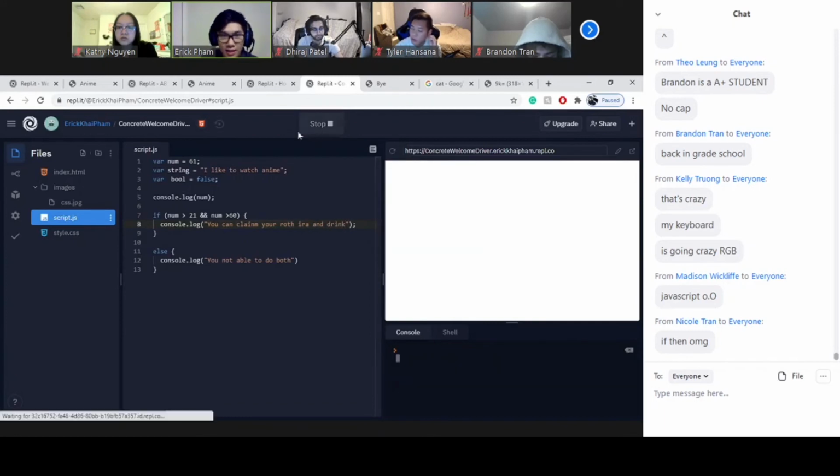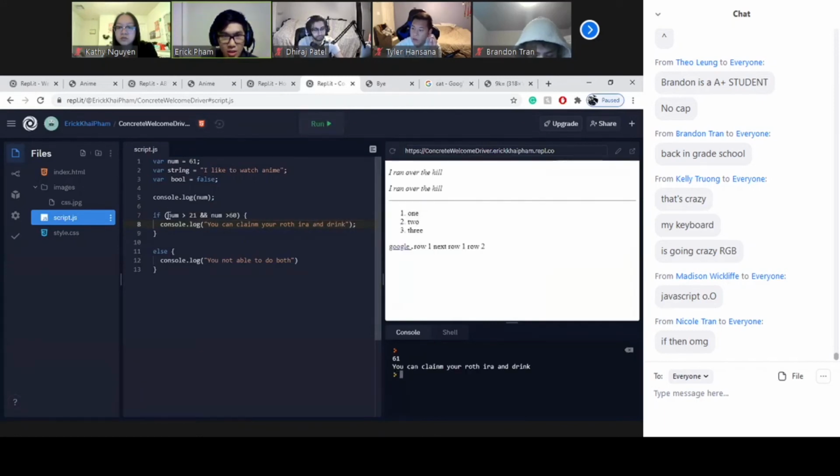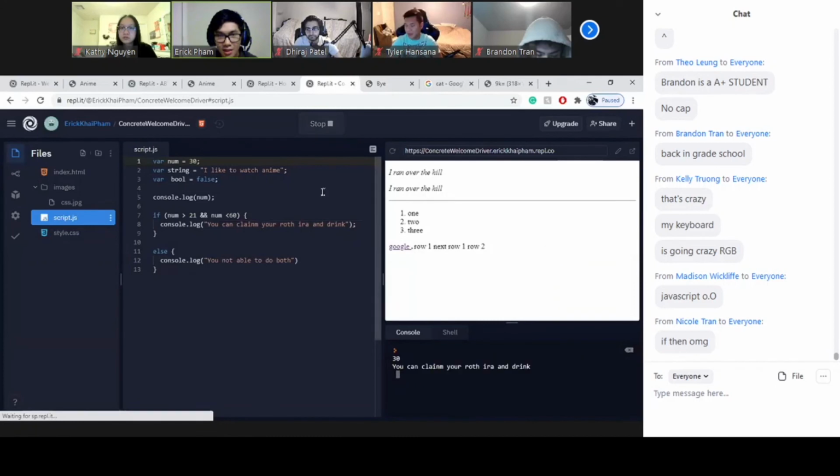So it has to be greater than 21, greater than 60. Actually, let's just do less than, less than 60. So this would make more sense. So let's say it's greater than 21, less than 60, which is any number in between. Let's do 30, and you can just do that.